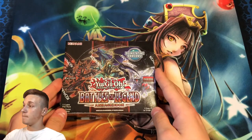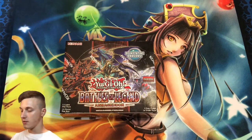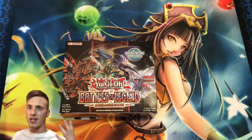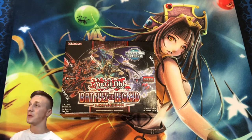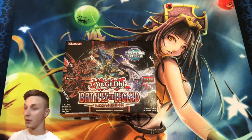You may be saying Casual is probably best to keep it sealed, because these have actually skyrocketed in price — they're a lot more expensive than when they came out. But hey, we're an opening channel so we're going to enjoy the opening and search for the 10K Dragon or Utopia. Out of one box, I don't think that's actually possible. Well, everything's possible, but we shall see.